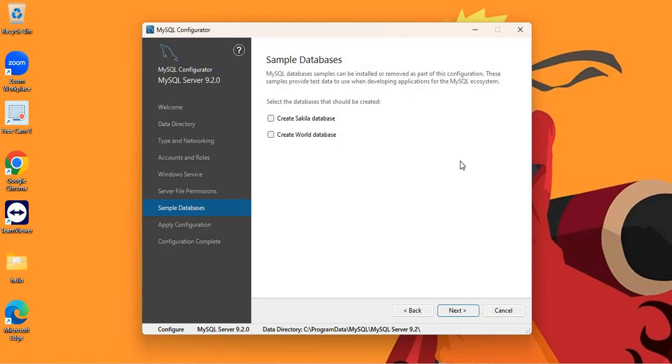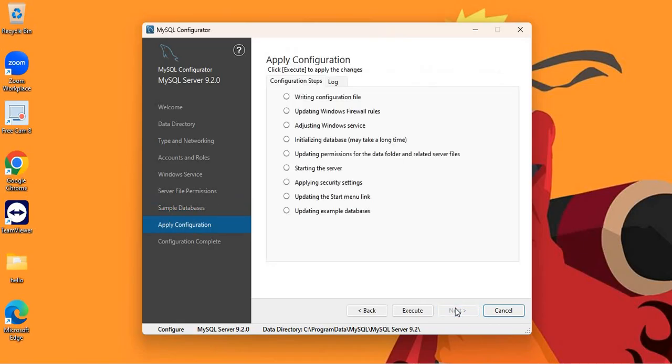So just for practice purposes and just to have some sample data, I usually go ahead and install the sample databases as well. So just check those options, and click on next.